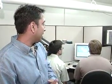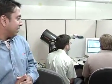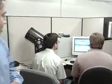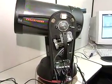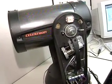They're able to test the telescope, working through a PC, control the telescope, check its performance. Before we actually let go of a product or send it out, we go through a lot of testing and development over here. So over there, they're actually testing the software, the electronics, the motor control process of the product. They test the function of the telescope to ensure precision and produce user-friendly products.